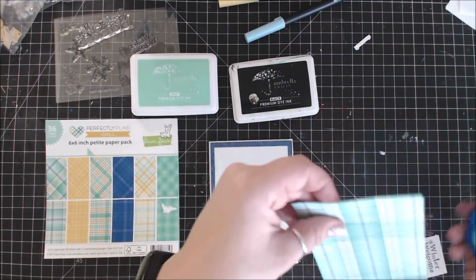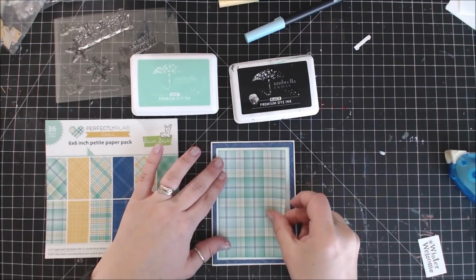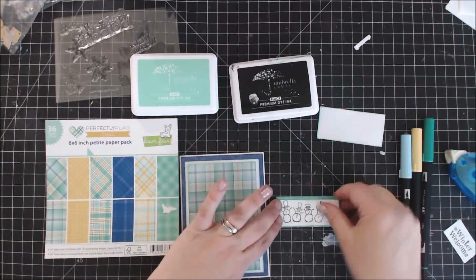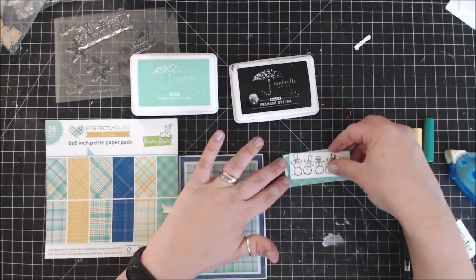There we go. And then I already inked this one as well. Inked a lot of stuff already. Ink that. All right, so I also cut out my little snowman here, and then I created a mat in one of the other colors. So I didn't pull the yellows too much. There's a tiny bit of yellow in this background, and we're going to create a layered mat.